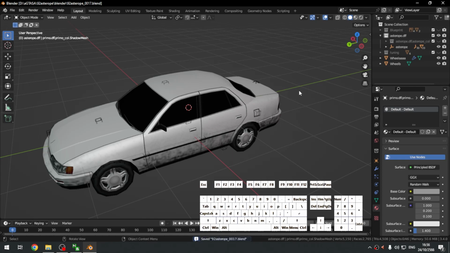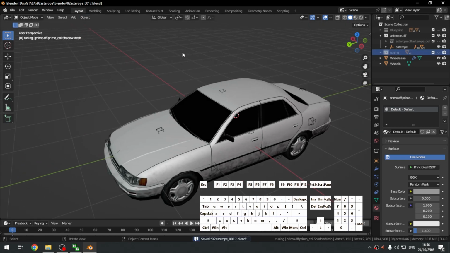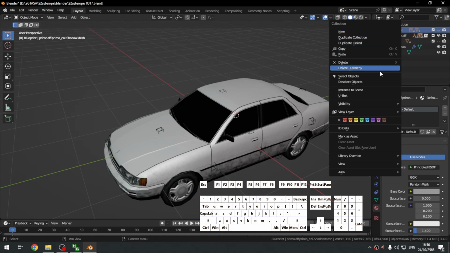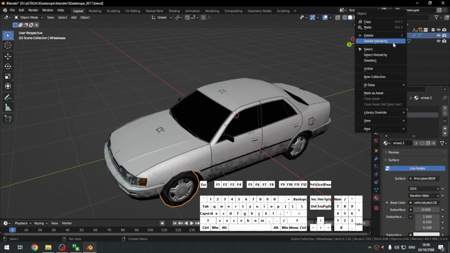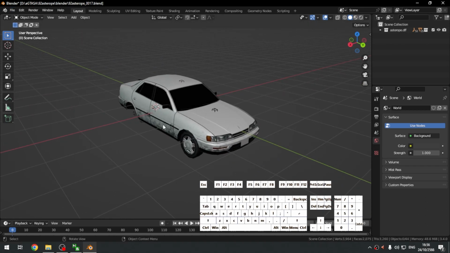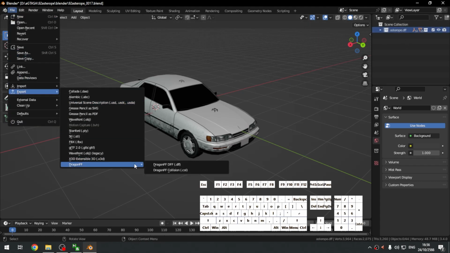That's right, guys. We're finally at the point that we can start putting it in game. Of course, we have some data lines to deal with, but yeah, we have the export now. So the first thing to do is save it, and now delete everything else that's not part of the car, not under TFF. Delete hierarchy. There we go. And now we can select TFF, export TFF.